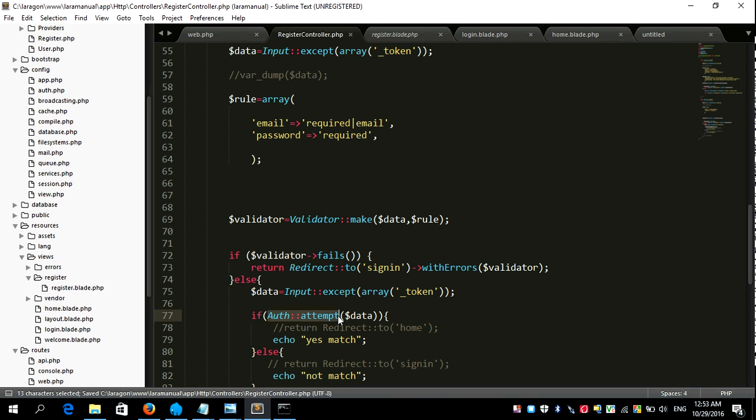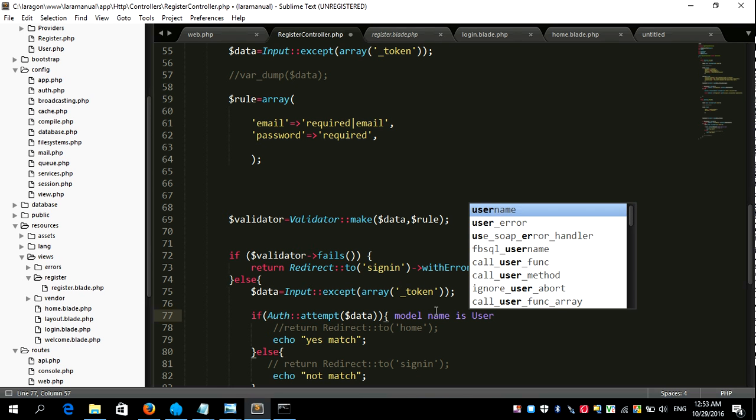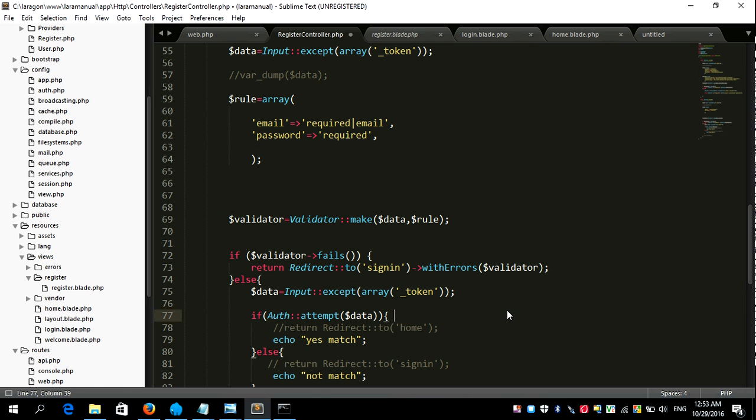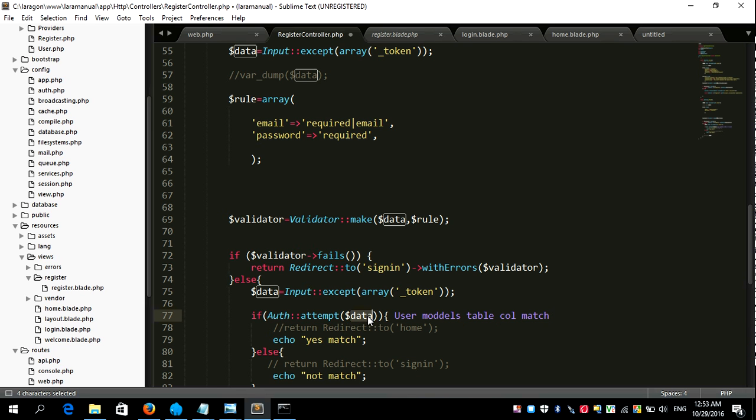Actually this auth by default thinks that the model name is user, so in this line what is happening, it is telling that if the user model's table column matches with this data in the register model, this data with this data.